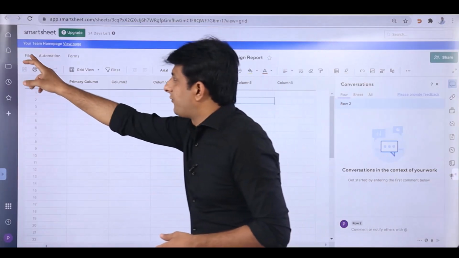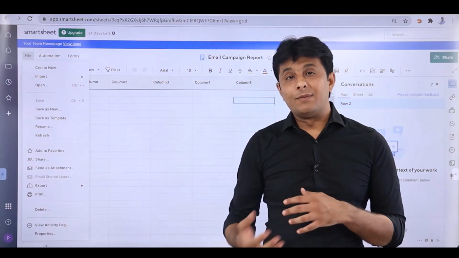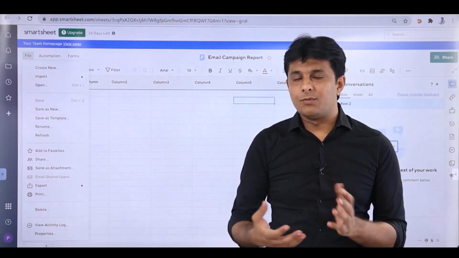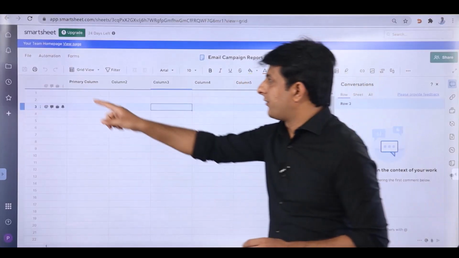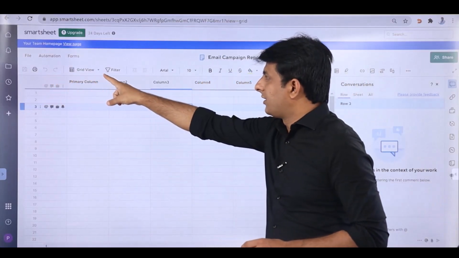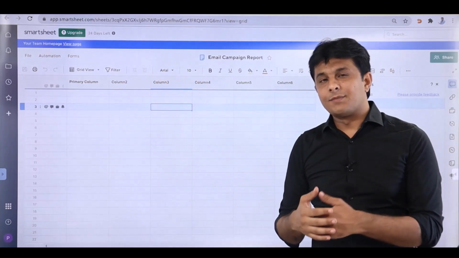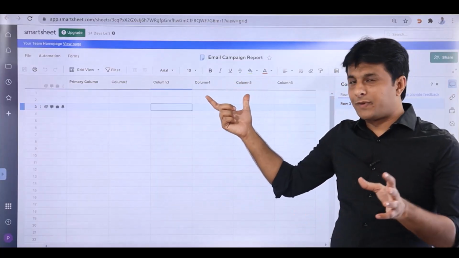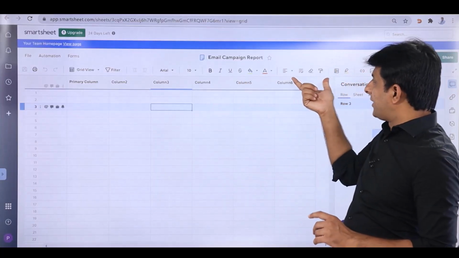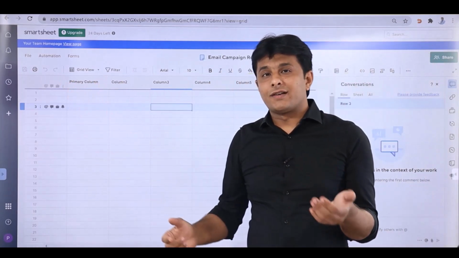The file menu bar, if you observe, is used for creating a new sheet, creating a grid, import, export, save and many more options. Next, we have a toolbar over here. That's a simple toolbar which allows us to do many things. Some are related to features, some are related to cosmetics. For example, bold, italic, underline are cosmetic, then there are some alignment options. The other options you can see are feature related options.